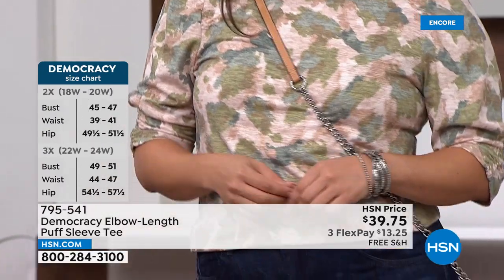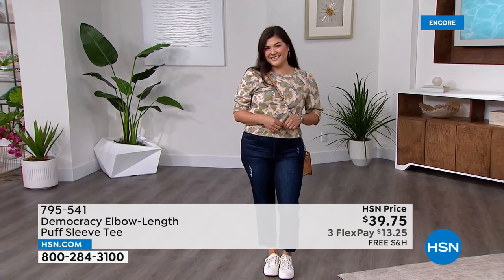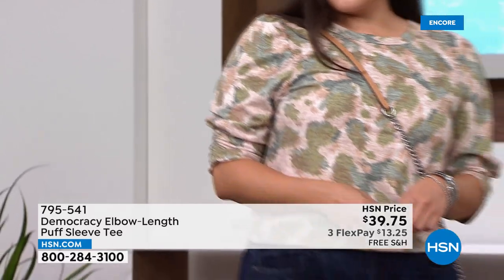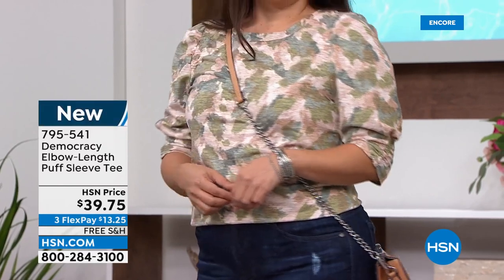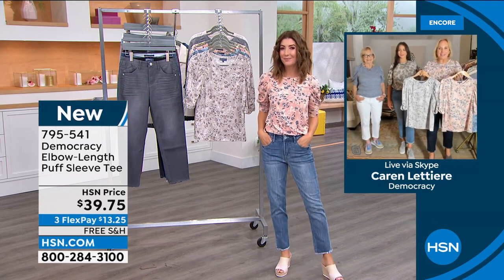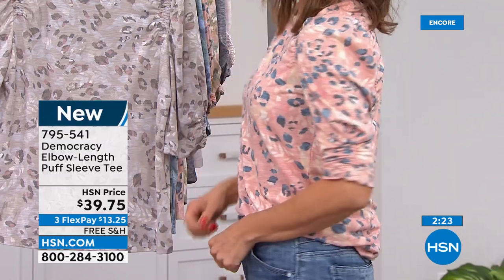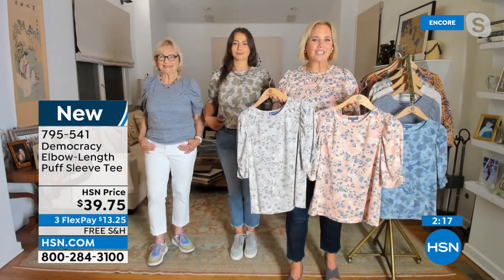As always, Democracy does variations on camouflage — the one on set is a subtle abstract version with beautiful teals, peach bisque, tan, and shades of olive. Easy to mix back to solid colors or true denim. The blue combination just lights up the room. There's also a lovely taupe variation on animal print with a beautiful shadow print and ethnic-inspired background.